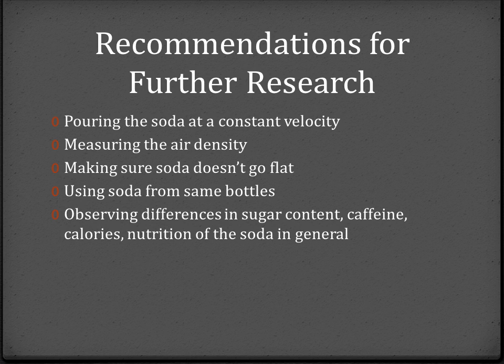Another uncontrollable variable was the air density. Now, sure, this is probably negligible, but it would be good just to know the air density in the environment in which we are performing the experiment. For example, if we did it outside, it would probably be a different air density than in a controlled lab or in a dormitory, for example.